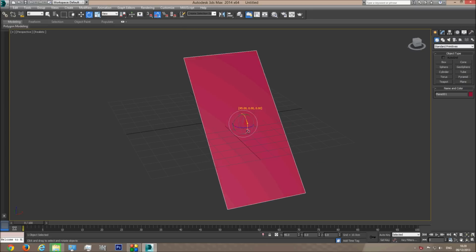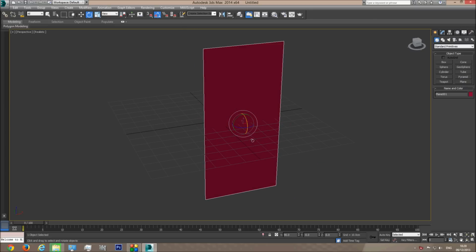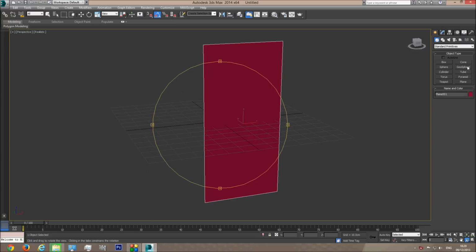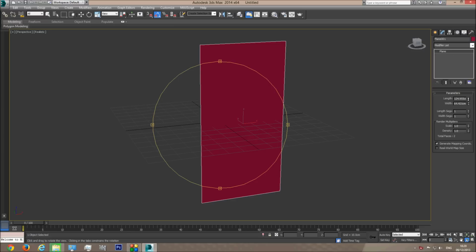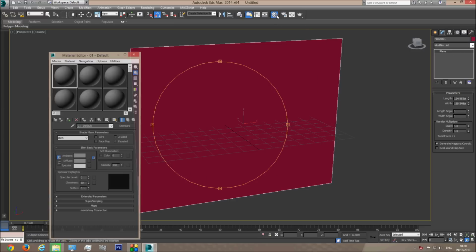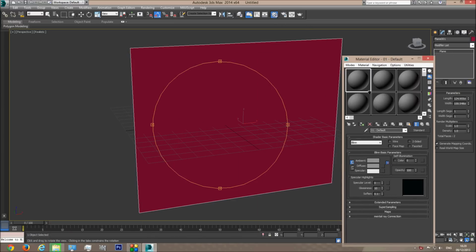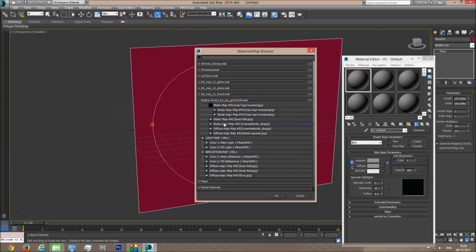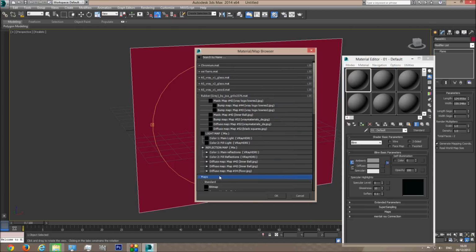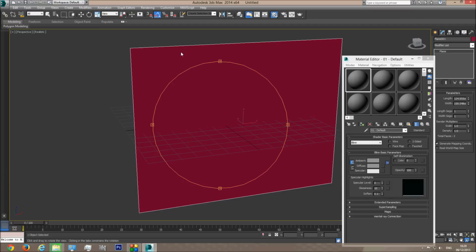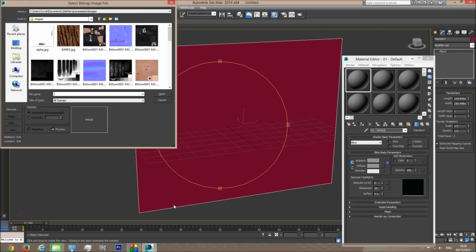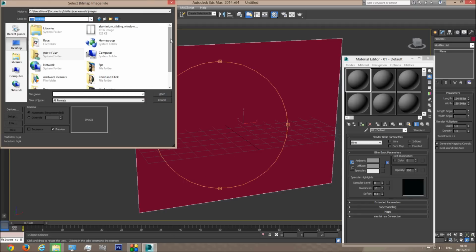To use the reference photo, I'm going to create a plane and flip it. Now I'm going to assign a material with the photo I downloaded as a diffuse. I'm going to Maps, Bitmap, and I'm going to choose the photo I selected from the internet.